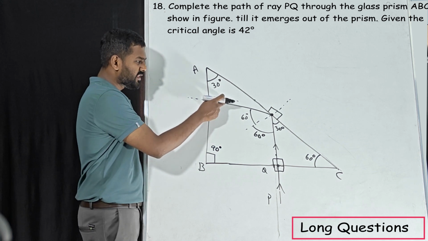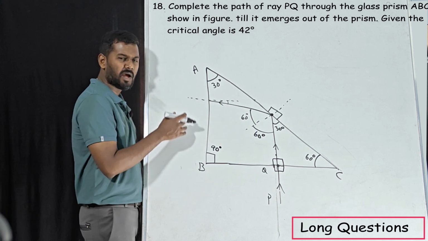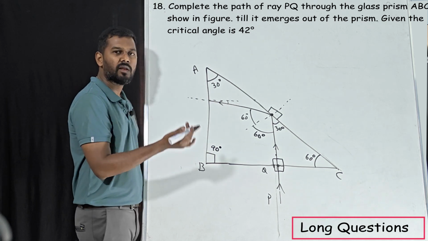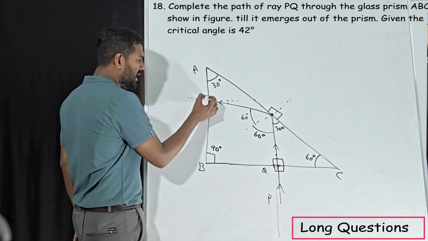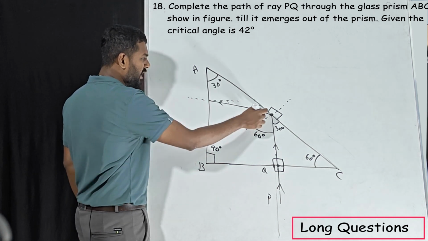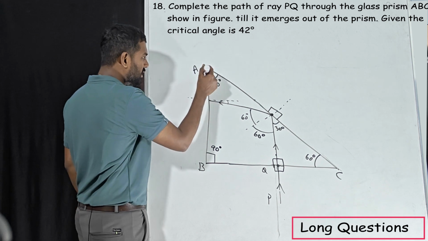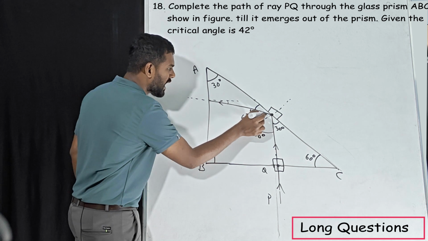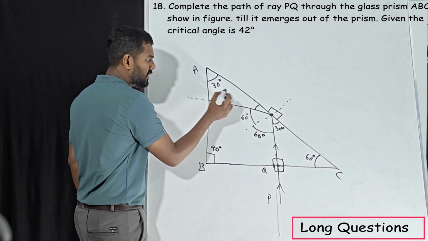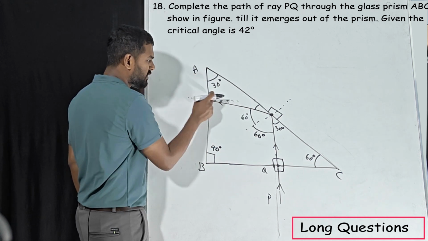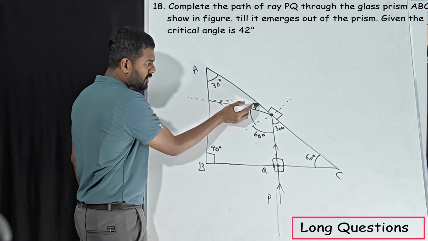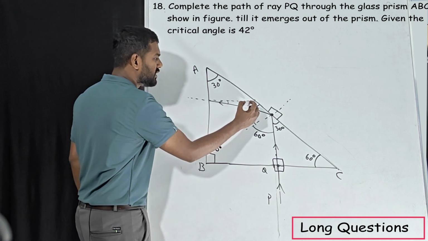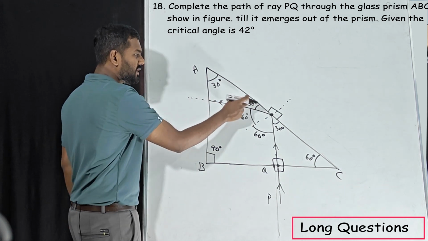Sometimes without knowing this angle also we can complete the diagram, because we will get to know it is less than 42 degree, correct. It is less than 42 degree, but for the safer side we'll find it. This line is divided, we created one triangle. This is the triangle. See, 30, this one. This is the triangle we required. If this is 30, we need to find this one and this one, correct. From this picture, from the normal to this surface it is 90, some part is 60, so this will be 30, 30 and 30, 60.